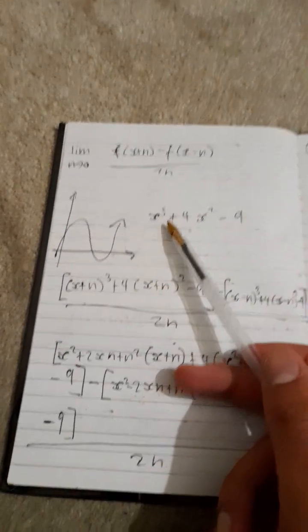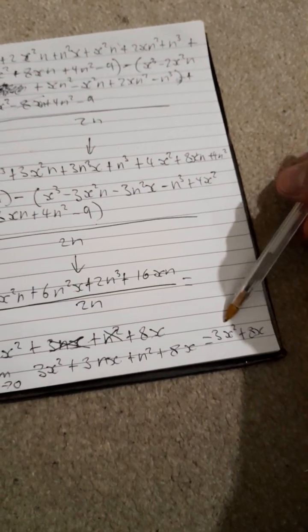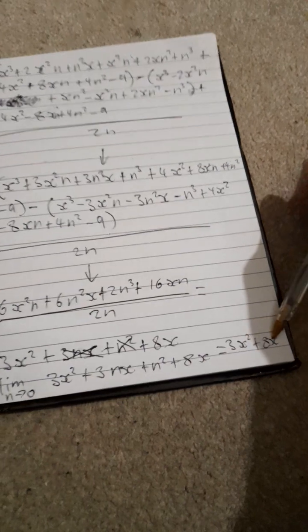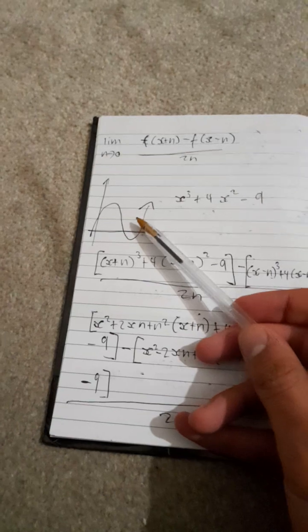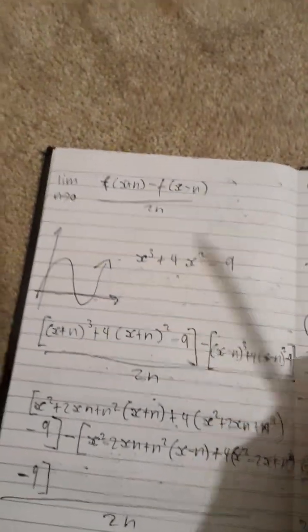Now, what does that exactly mean? Well, let's say I plug in an x value. So let's say I plug in when x is 2. If I plug 2 into that, that gives me 4 times 3 is 12, plus 16, 28. That means the gradient at that point is 28. So we can do this with as big a power as we want, but as you can see, it gets more complex. Okay, thank you for sticking around if you have, and next lesson there's going to be a lot easier way to do this.